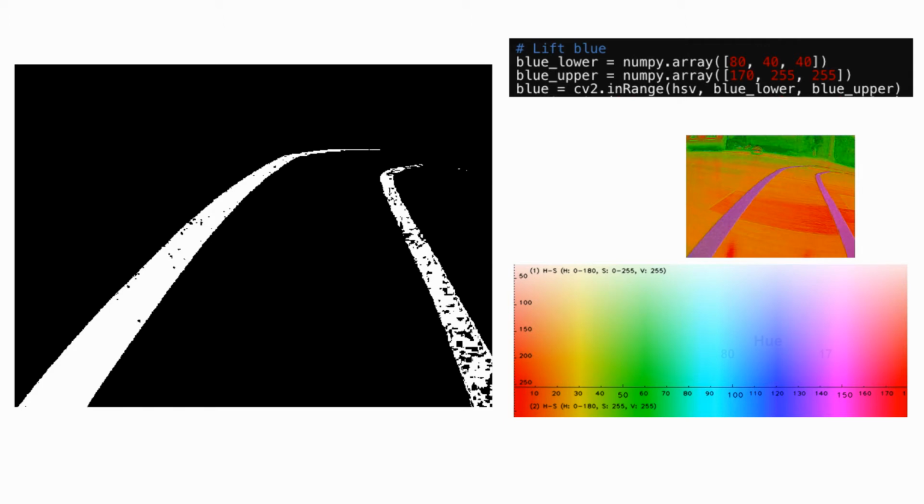Here for hue, we choose from 80 to 170. For S and V, we choose a big range from 40 all the way to 255. After color filtering, we see a pretty clear lane, right? But it's for humans. For computers, they are just a bunch of white and black pixels. Several steps are still needed for it to recognize them.